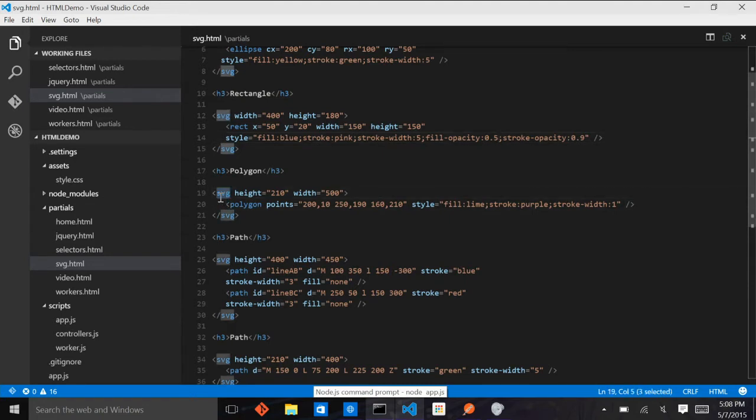Same thing. Opens with that SVG markup tag, height, width. Then we set points. Within here, we start at 210. Then it traces a line to 250, 190, x comma y coordinates. Then it traces another line to 160, comma 210. Again, x, y coordinates. Then it fills. That means it closes the path, and you treat it like an actual polygon, like a shape. So anybody here dread geometry like I did in high school? It's back. Geometry is back. It's a polygon, so it's a closed path, and that means you still have fill, you still have stroke.